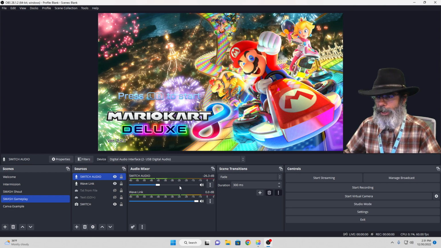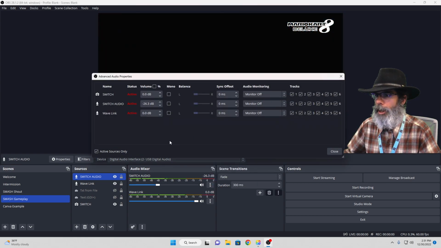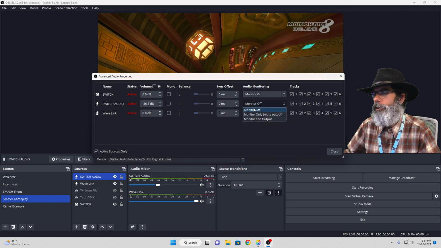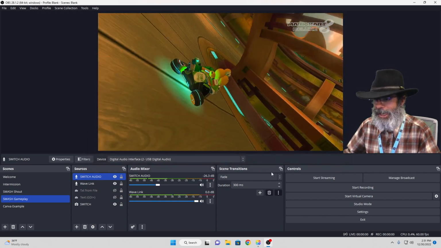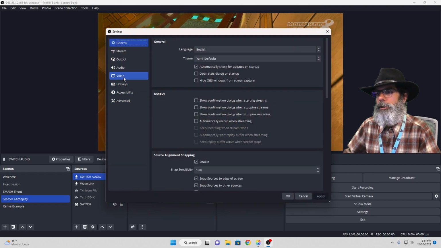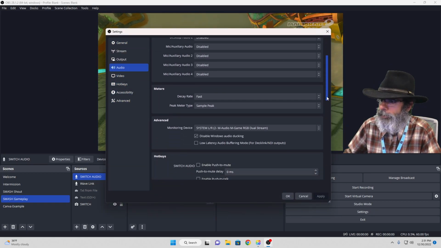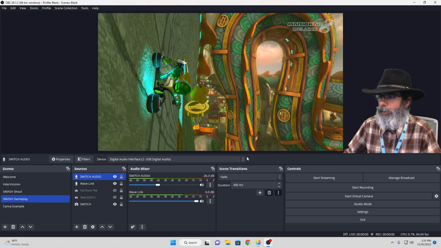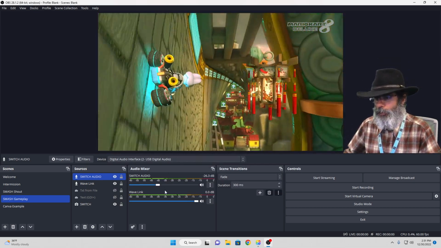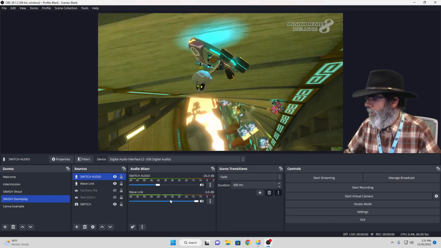So for any of your audio devices that you do want to monitor into your mix, to your headphone mix, you can click Advanced Properties here, and you can say which things you want to go into your mix. This is a display or the game itself. No need to monitor that because the audio is right there. So you would just turn that on, and that would come right through your headphones or whatever you have selected here in your audio settings. Right, so that's something you want to make sure you're monitoring your mix and monitoring how it all sounds.